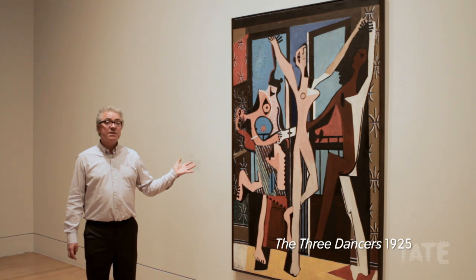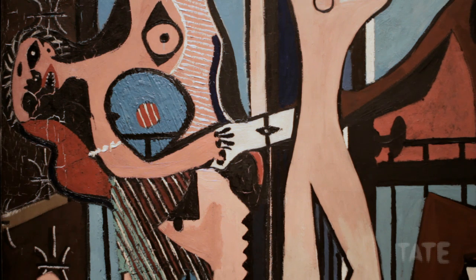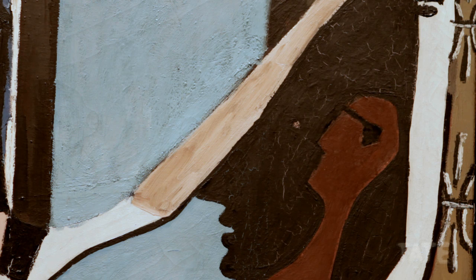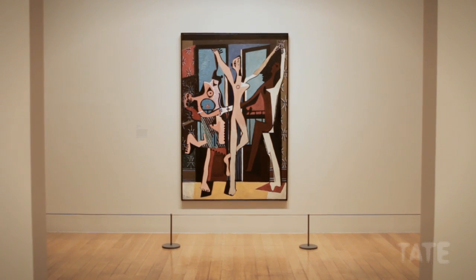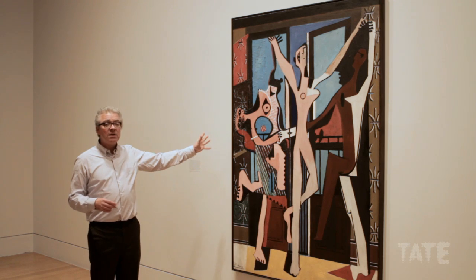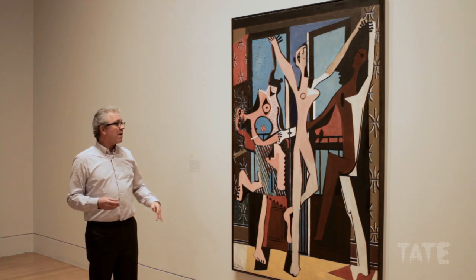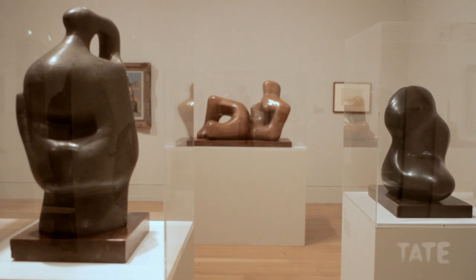This is the 3 Dances of 1925, known to Picasso as La Danse, the work that he considered to be one of his 2 most important masterpieces. One can see how thoroughly this work had impregnated British art even before it came here. The stylistic device of the steeply sloping floor and this crucifix-like dancer in the central area of the painting is echoed in several early works by Francis Bacon. And this distorted figure who some think is dancing the can-can, but it's a kind of dance of death, is referenced both by Graham Sutherland and I think also in some of the more convulsive sculptures of Henry Moore.